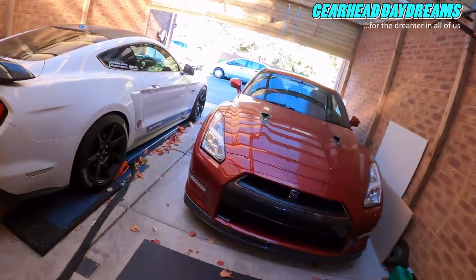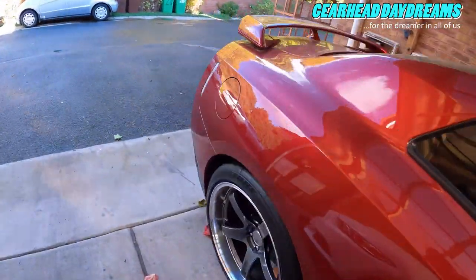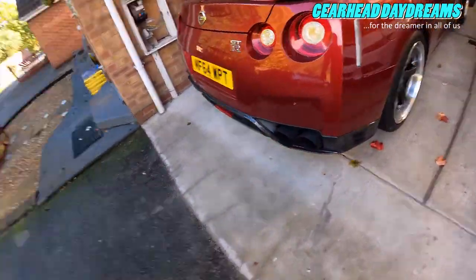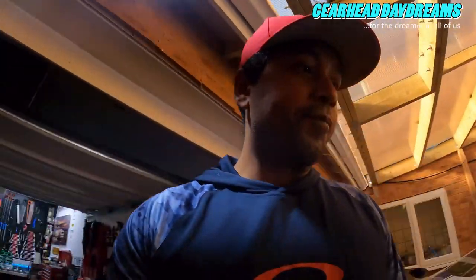apart from the wheels, so the Advans, and apart from the Armytrix exhaust on there, as well as the Armytrix Y-pipe, the car is fully stock. And a little bit more about this car, actually. It's actually quite a rare car.